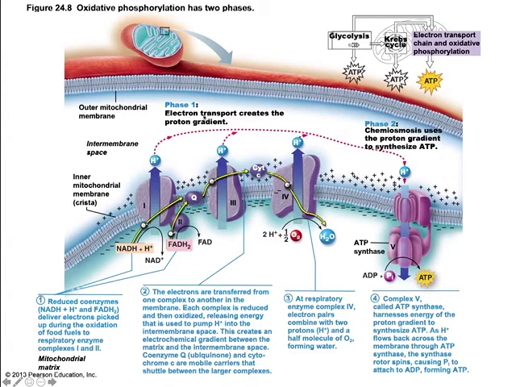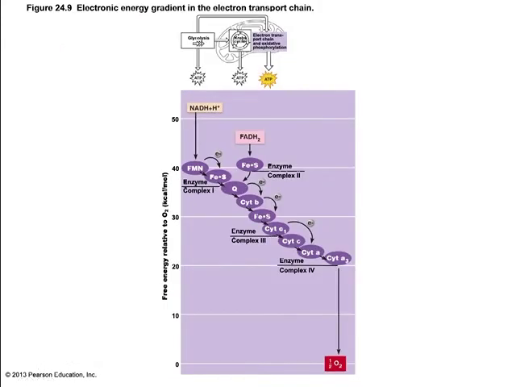Okay? The gradient accumulates in the intermembrane space. The only place it can be relieved under normal circumstances is through this hole. And so that's why oxidative phosphorylation works, because it's the current flowing through this little rotor that drives that kinetic energy to produce the ATP. So this is another energy transformation process that also produces a significant amount of heat. You can see the drop in potential energy as the electrons flow down the chain to oxygen.